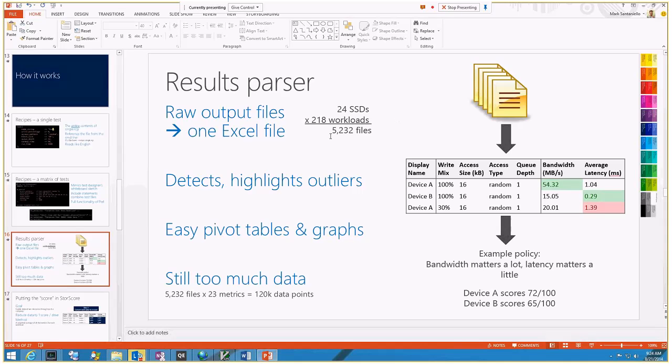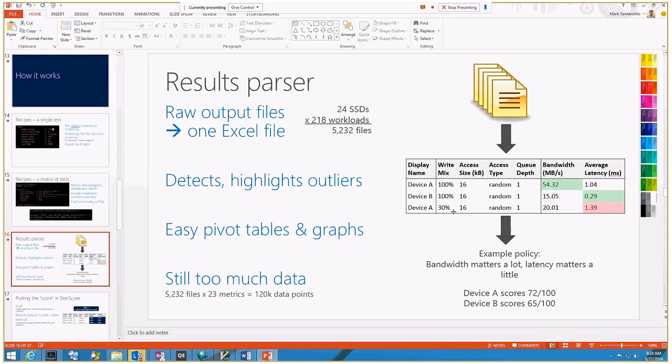That's why we have a parser part of StorScore as well. The first thing we do with the parser is take all these 5,000 files and boil them down into one spreadsheet. This takes all the data in one format that you can see easily. While we're doing that, we also look at the outliers of the drives. We highlight in green the good outliers, and we highlight in red the bad outliers.